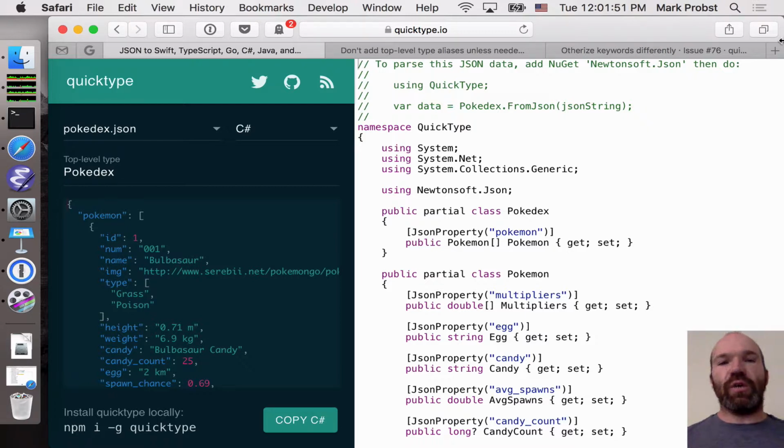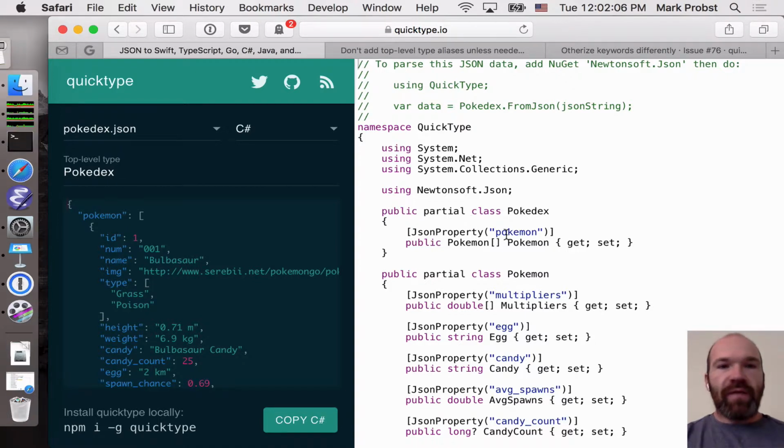the biggest issue that I mentioned before, the biggest technical issue, was naming things, and it was a blocker on a few issues. And what I mean by naming things is, how do you name the classes in the generated code? How do you name the properties? And it seems like an easy problem, but it is not.